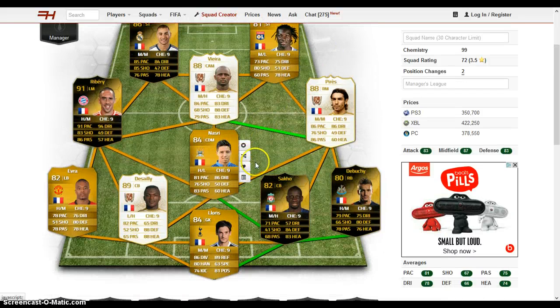Anyway, let's get on with the goalkeeper first. In goal we've got the 84 rated Hugo Lloris from Tottenham Hotspurs, also known as Spurs. 86 diving, 89 reflexes, 80 handling, and 81 positioning as his best stats.